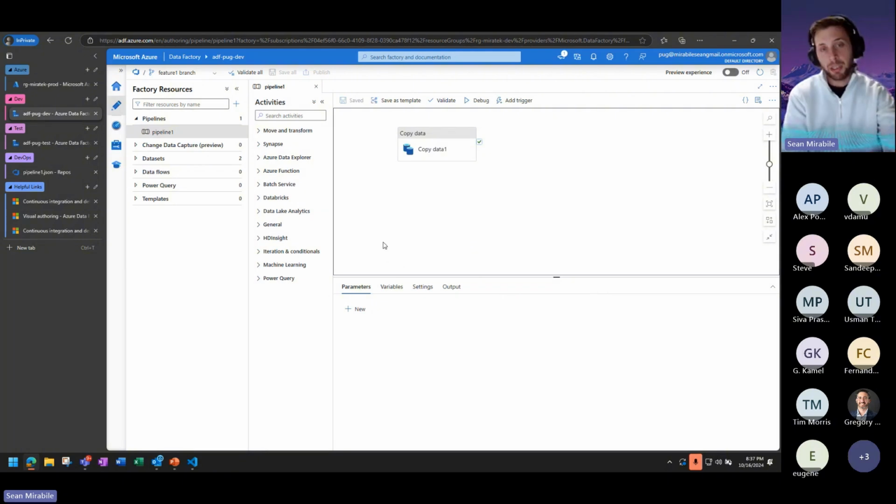But that is actually what the docs say, to lock down the ADF publish branch and even lock down the collab branch, so that changes can't be made directly to those branches. You have to issue a pull request and get that approved for those changes to be committed. I've been the ignorant, so it's burned into my memory.